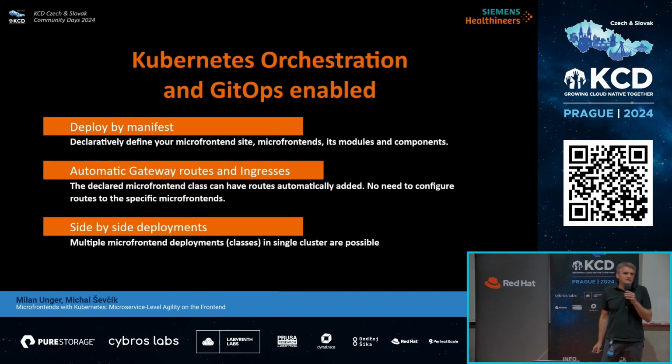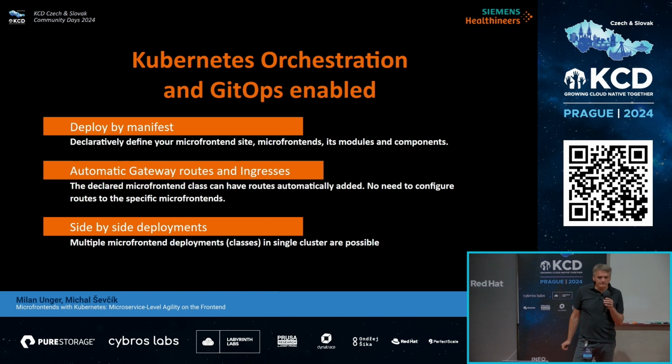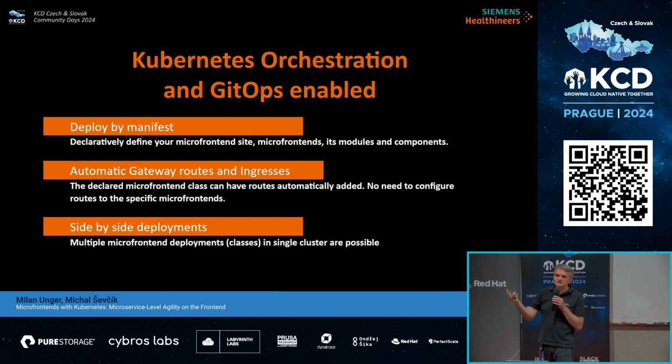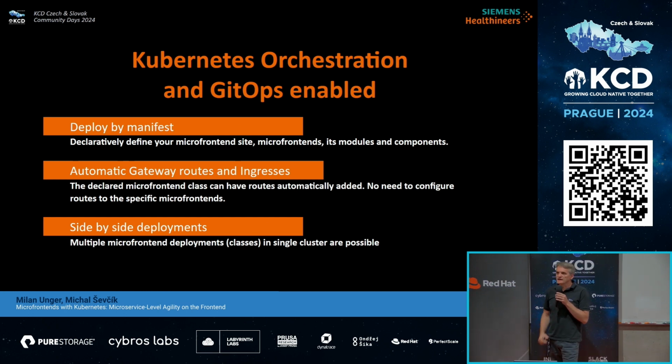So first thing is that now you can use the Kubernetes manifest and you can use GitOps. Basically, when you want to deliver the microfrontends and compose the sites and you would like to add additional features, all your team needs to know is how to create a Kubernetes manifest, and you give them some GitOps options. So for example, in his lectures, we use FluxCD and let the students actually define manifests in the GitOps way using the FluxCD infrastructure.